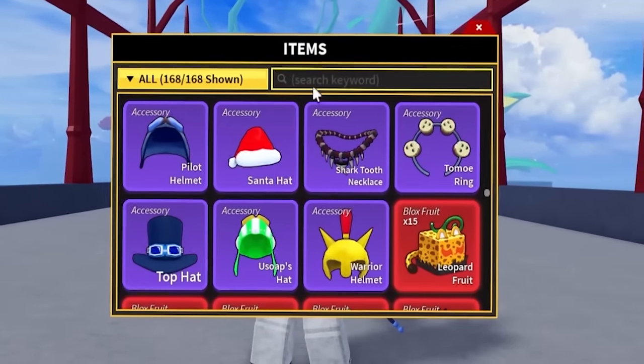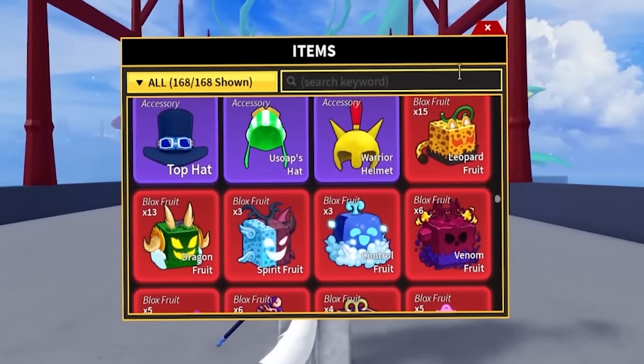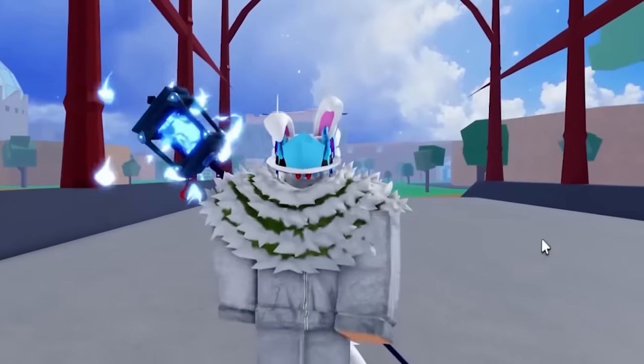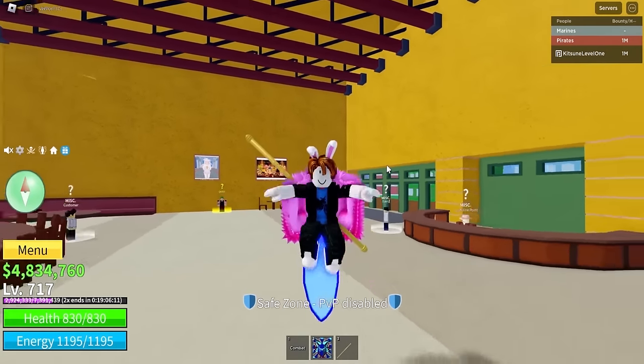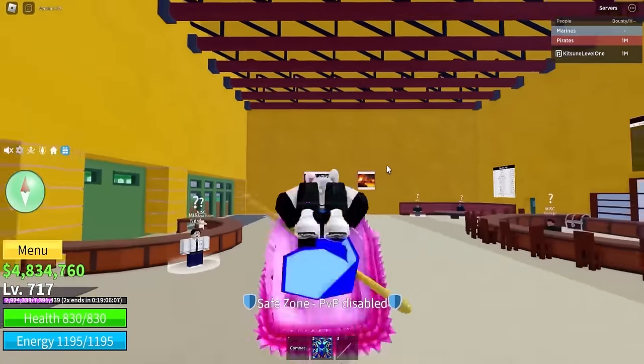Let's go to my inventory right now, guys. Obviously, I don't have the kitsune fruit right now. Well, there is a reason for that, okay? Because obviously, I can't have it on my main account. If I go on my main account, I'll get recognized way too quickly. So, guys, go ahead and meet Kitsune level 1 over here, okay? This account I made for an entire new to pro, and if you guys haven't watched that one, then make sure you do, because we literally got into second sea in one episode. But enough of that, okay?